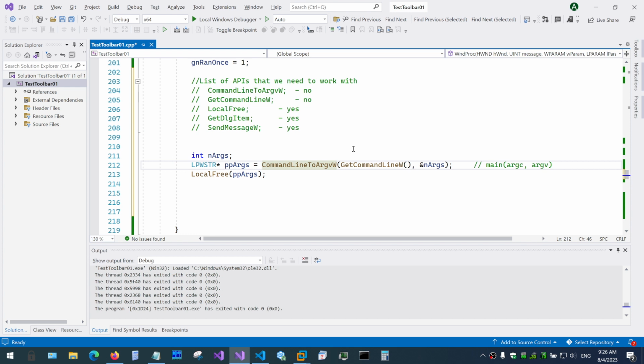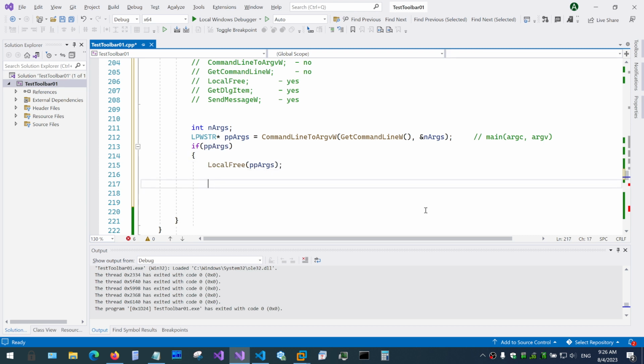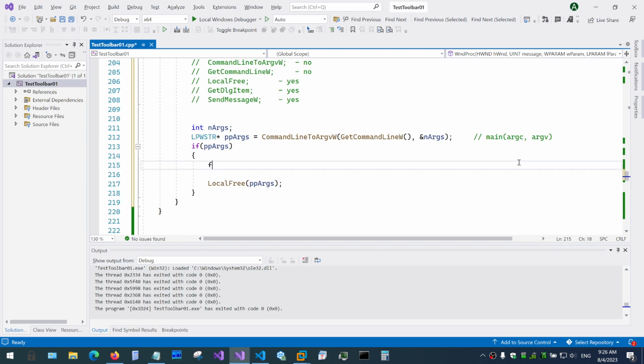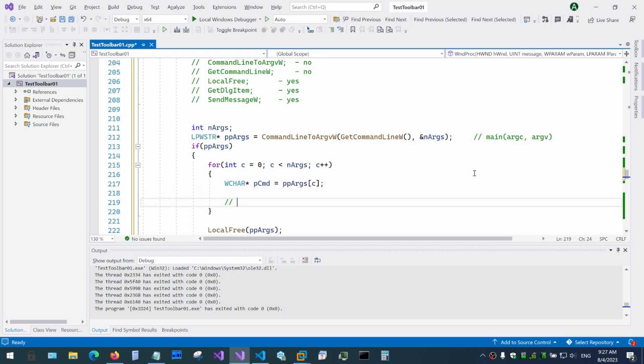Okay, well, now let me just quickly write it up so we make sure that we actually get an address here, so we don't need anything at the end. We're analyzing the command line, and then we can quickly go through all command lines. Again, we don't really care about any specifics here. We just need to check for our command line parameter. Let's see, command, and we use one of our arguments. Just for simplicity, I will assume that the command line argument is 1. If somebody specifies 1 as a command line argument, then we will send the simulated click.